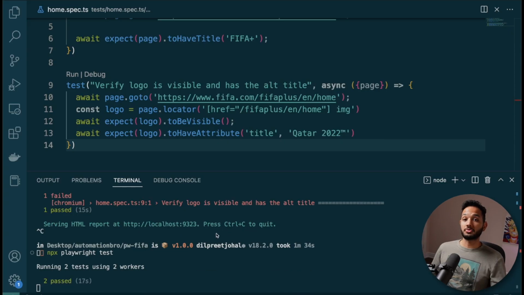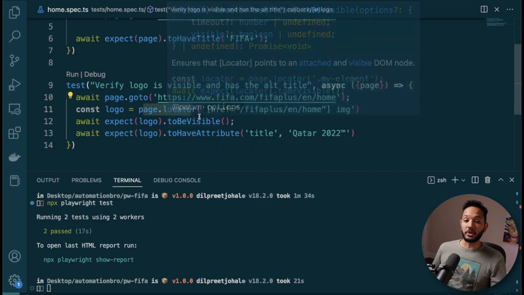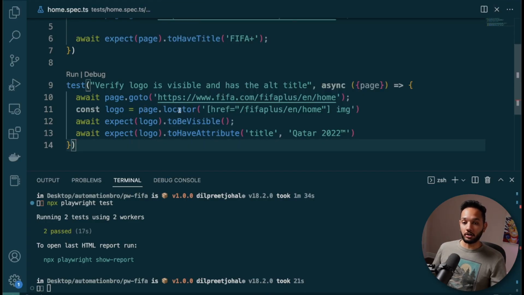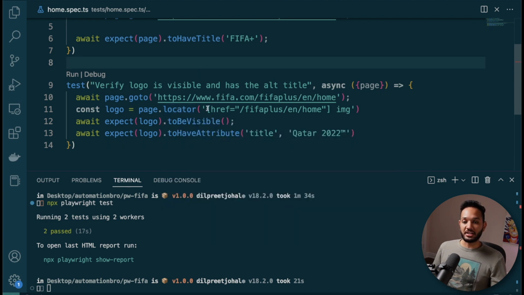All right, so if your test closed really quickly, that means it worked. And as you can see, it says pass right over here. So that's pretty good. That means I've created my second test. In this one, the really important thing for you guys to specifically notice is how you can access a locator. We did that by doing page.locator. And within locator, I can pass in my selector. The selector I'm using over here is the CSS selector. So I'm saying, all right, the selector I want you to use is this particular thing.